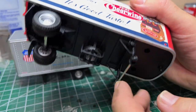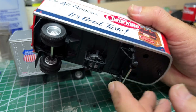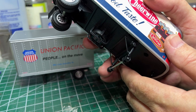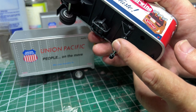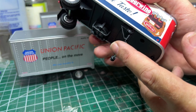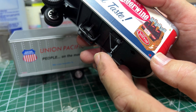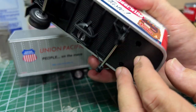And even the, I've been calling that other thing a fifth wheel, but this is actually the fifth wheel. So I don't know what the thing I was talking about on the flat car is called. It holds the trailer in place in the front. But this is actually the fifth wheel, and there's even more detail here. There's a little wheel here that turns, and you've got some nice detail right here.